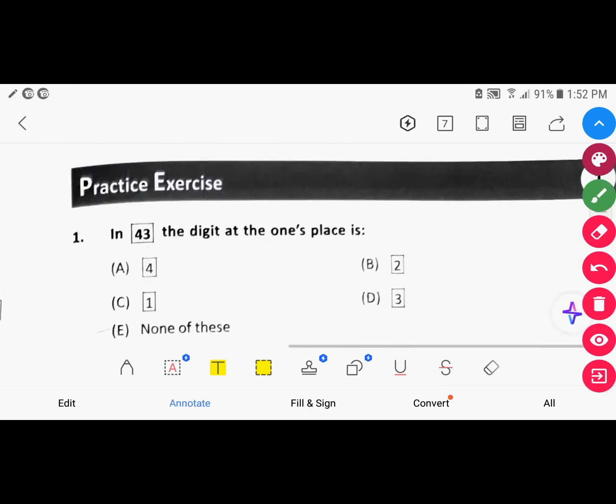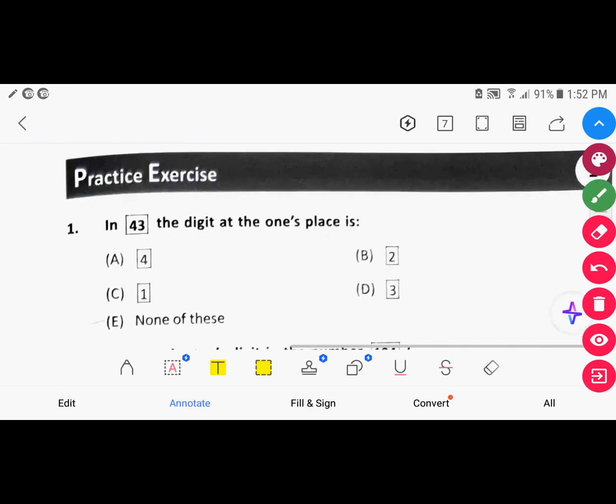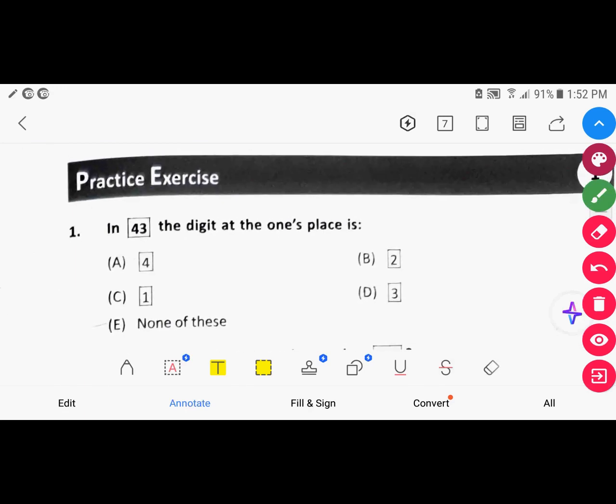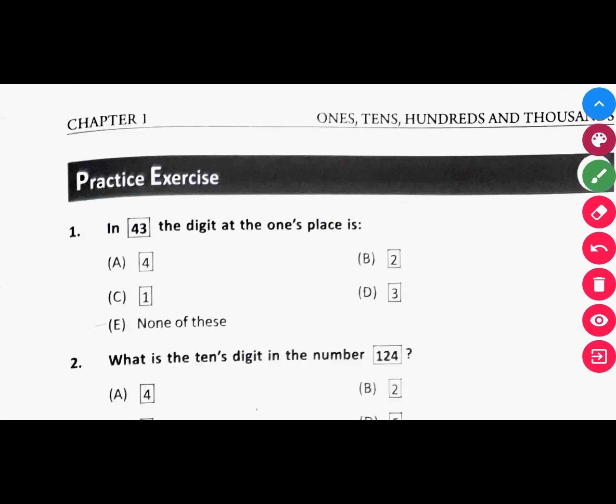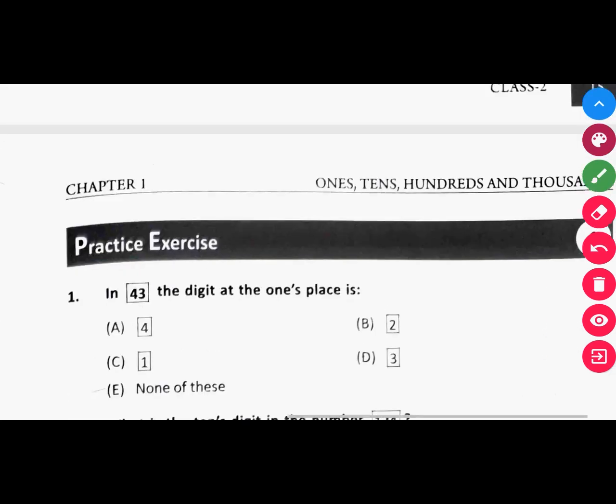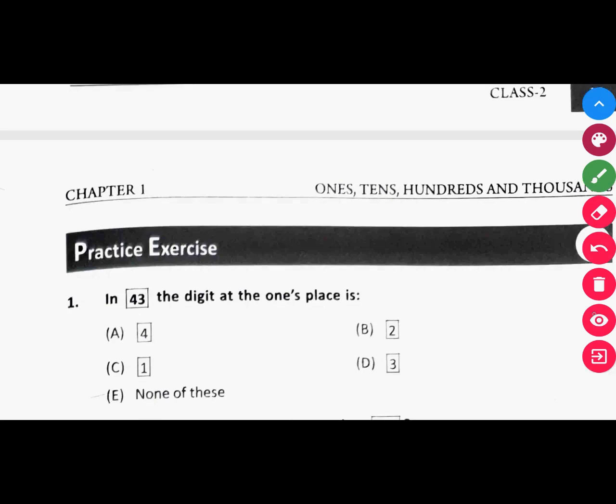Now we will directly move to the practice exercise. We will solve the sums, and you also try it at home. After trying at home, you can watch the video completely. Before this part, go through the concept, and then try to solve the practice exercise on your own. If you are not able to solve any sum, or for better understanding, you can go through this practice exercise to cross-check your answer.